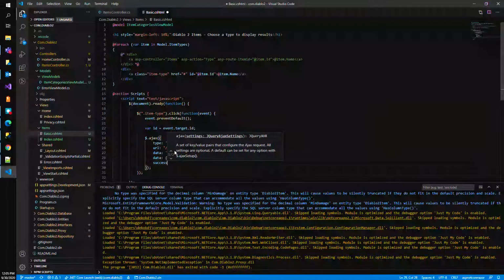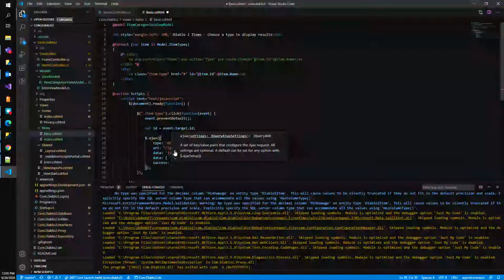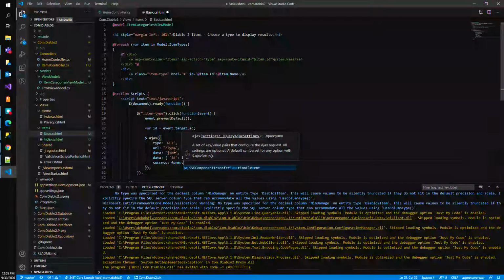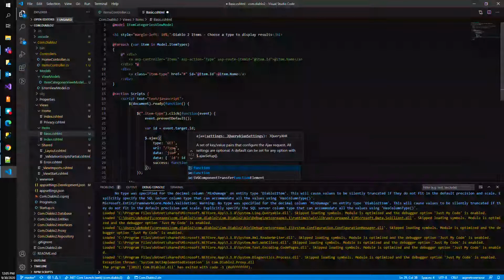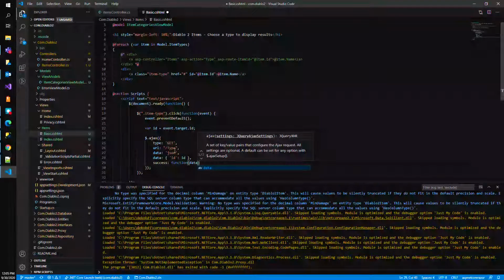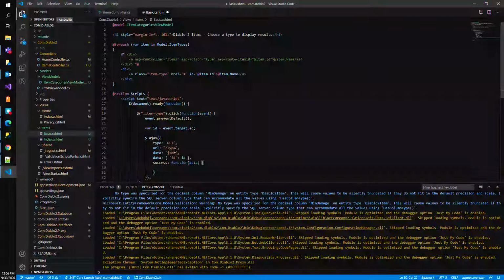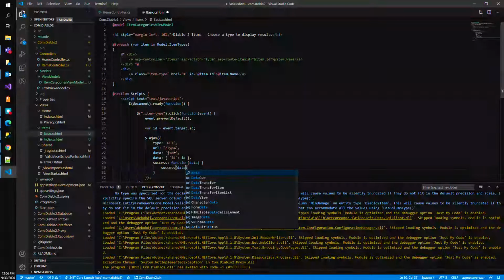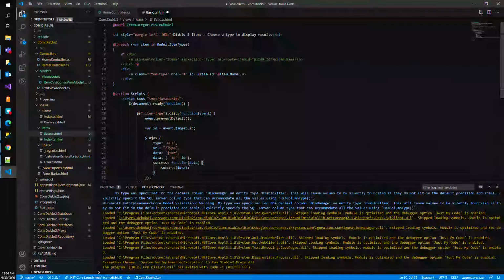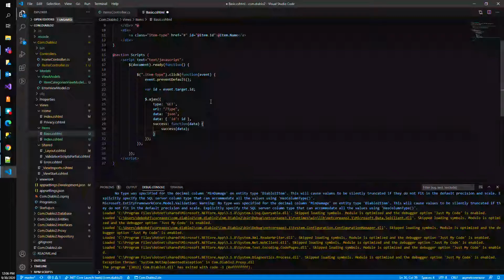And I'm going to say on success, so when you successfully call the controller, I want to go ahead and call another function called success. And in that success function, I want to send the data back that the controller gives me. Okay, so now we have all of that.